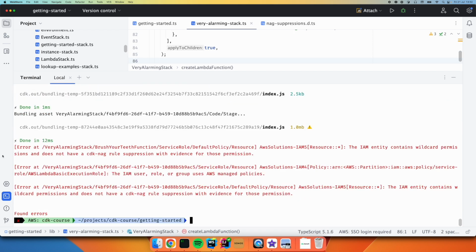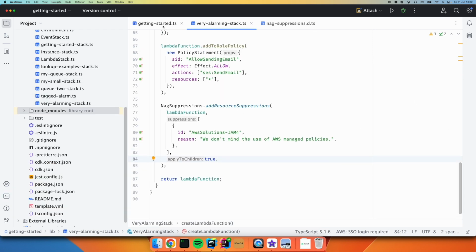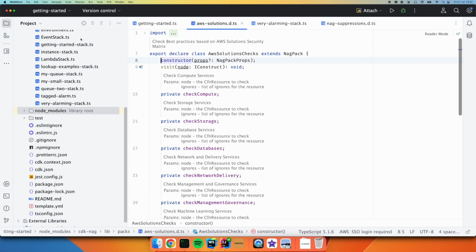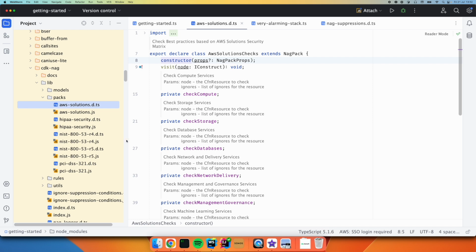So with CDK Nag in here, we can't even get as far as synthing until things are secure or built with best practices. And it comes with a nice set of Nag packs, as they're called, for different use cases like HIPAA, NIST, PCI DSS, and a general AWS one. So something to consider if you are building a CDK app and want to be thinking about security as you're building and wanting to be getting that tightened up as much as possible from the start.